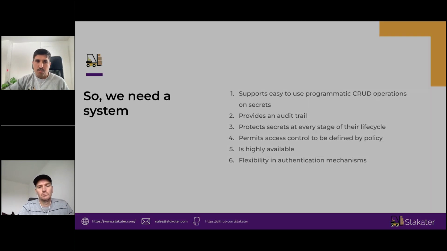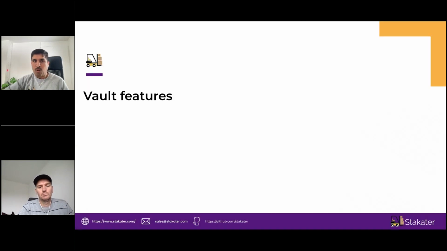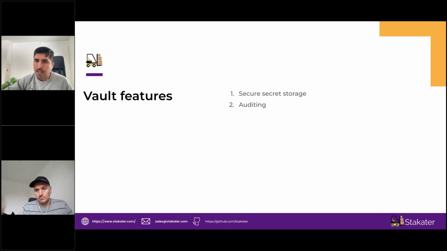And then we enter into Vault, and I will just talk about the Vault features. Primarily, if you look at Vault, it has those things built in. It's a secure secret storage solution, both in transit and at rest. It has a very solid auditing mechanism. You can configure different auditing backends, and Vault prefers safety over availability. I think that's a good core principle they have built Vault on.